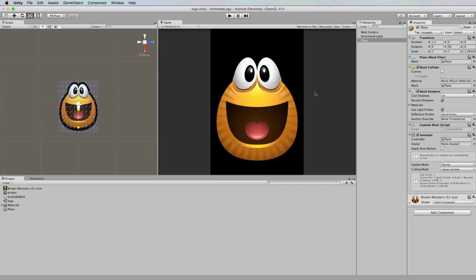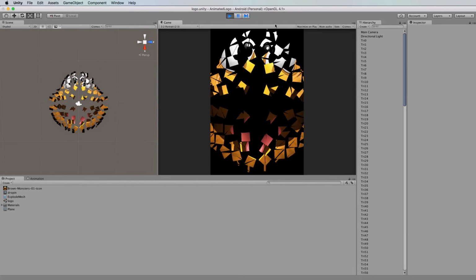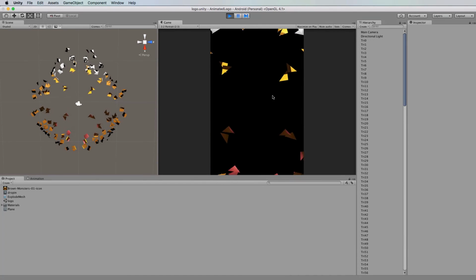So if you've been looking at my new opening screen, you'll notice that I like shatter effects. So I did a bit of investigation of how you actually would do this in real time in Unity, and I've come up with this. So I'll show you today how we're going to have a logo enter the screen and then shatter like this.